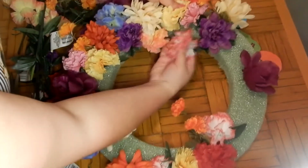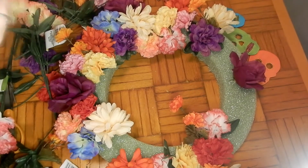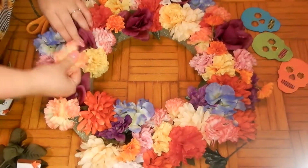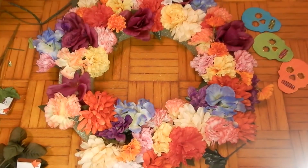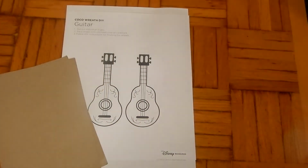And as you see, I'm just filling up this wreath with a bunch of flowers. So I did go to Dollar Tree and I did buy a bunch of flowers. I just tried to pick some super colorful ones and pretty ones. I don't know if these are the authentic type of flowers that you would see during Dia de Muertos, but I just picked what I kind of liked.